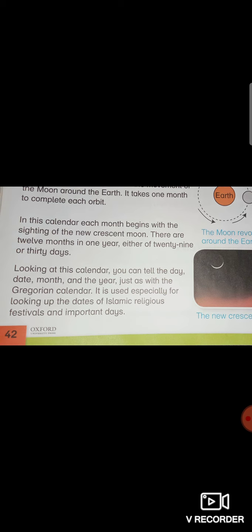In Islamic calendar, the years are counted from the year when the Prophet Muhammad made his journey called Hijra from Makkah to Medina. This Islamic calendar year is counted when our Prophet had traveled from Makkah to Medina.